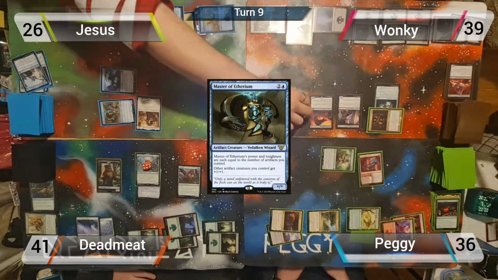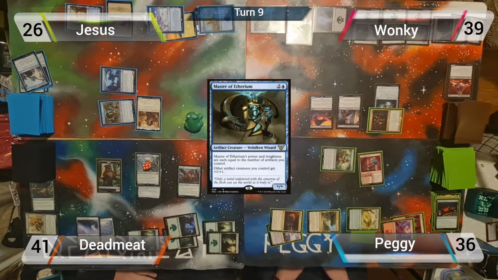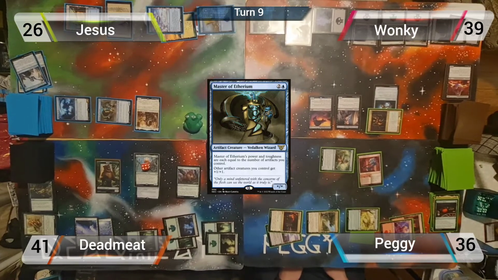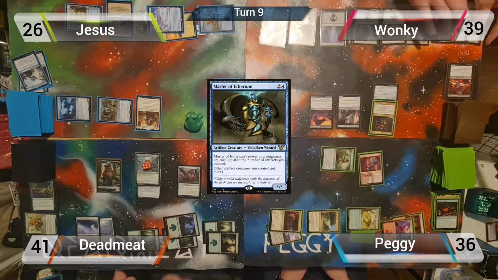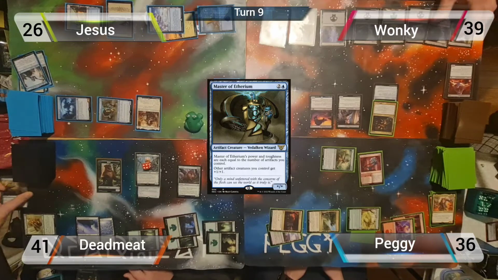Now, I take the 4 here because I think it's slightly easier than losing a creature. I can always try and get the Monarchy back fairly easily when I need it. So it's a pass to me.